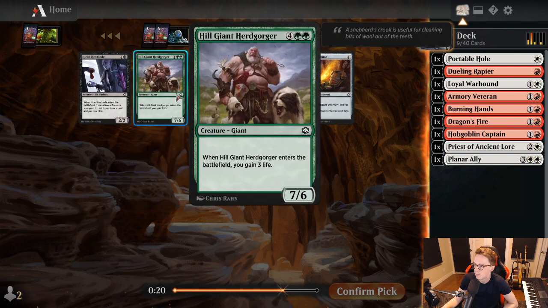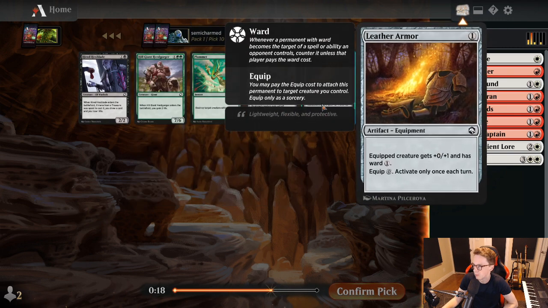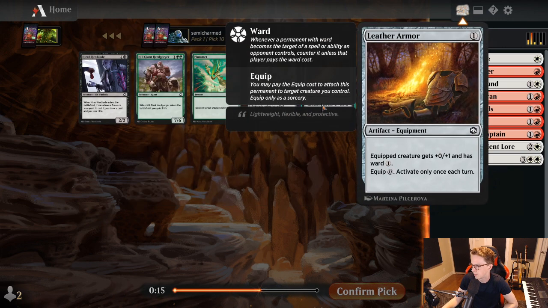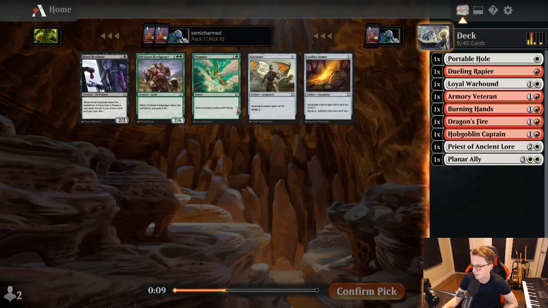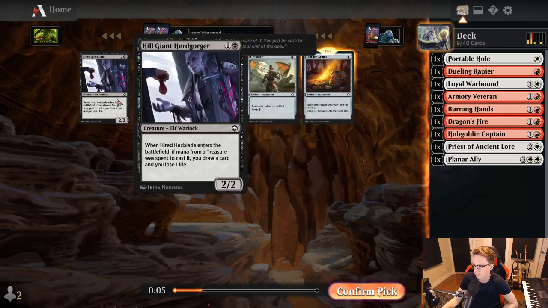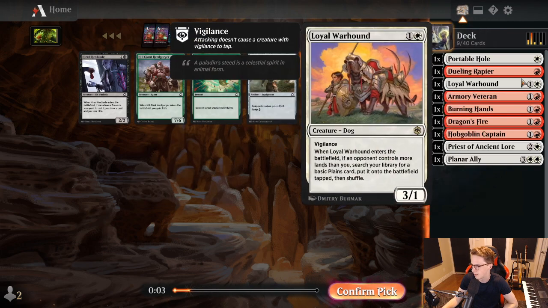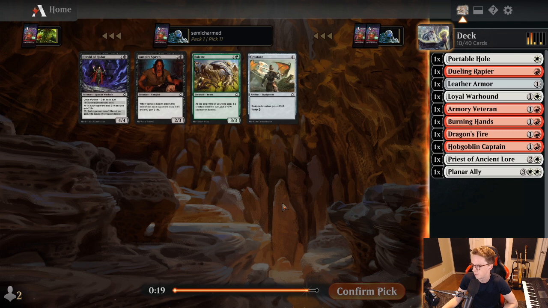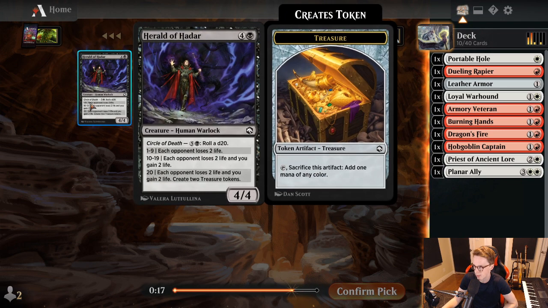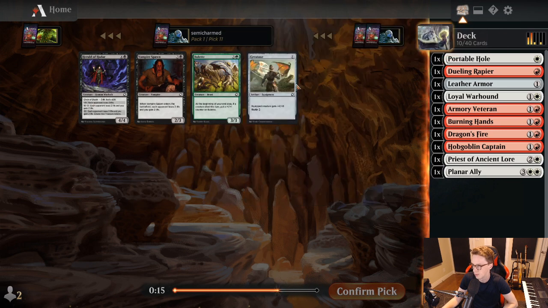Okay, this 6-drop seems good to me. +0/+1 and ward. Equips for free. So if we have a lot of things that benefit when they get equipment on them, that's kind of cool. This I don't like because it doesn't give toughness. So I'm going to take it. I don't think it's very good, but this guy has menace if it's equipped. So it's a very cheap way to enable that kind of stuff. Don't think it's that good, but we'll see.